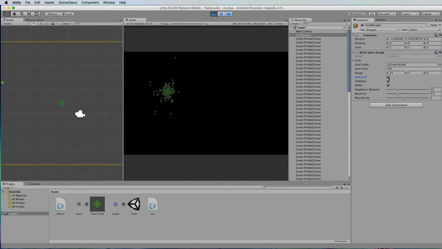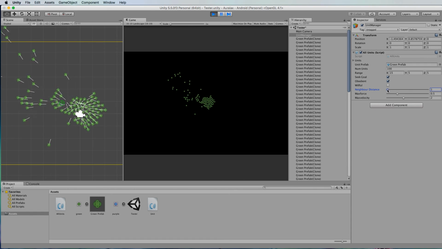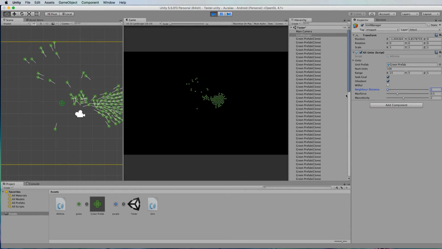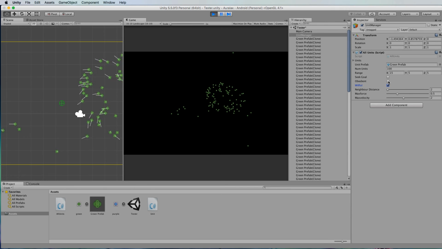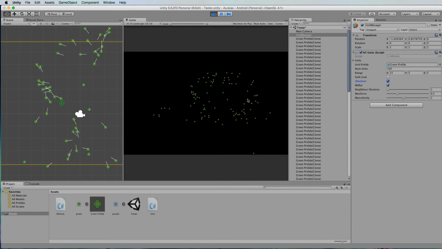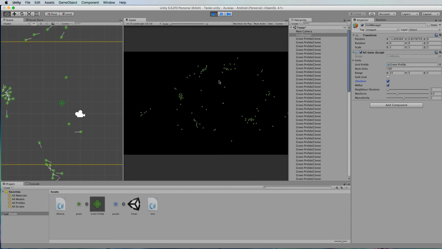Let me just bring them back into the centre. We'll turn willful off and go back to seeking the centre, and we'll turn this neighbour distance right down to, say, 2 or 1, and then we will turn off our seek and obedient. We will do the willful for a bit to get them all mixed up so that they fly off, and then we'll go to obedient, and you can watch them start to cluster.